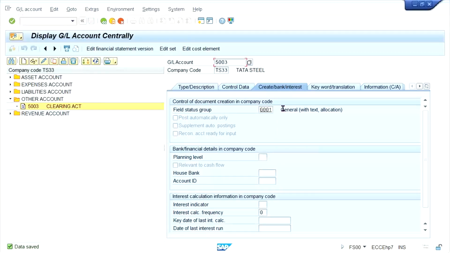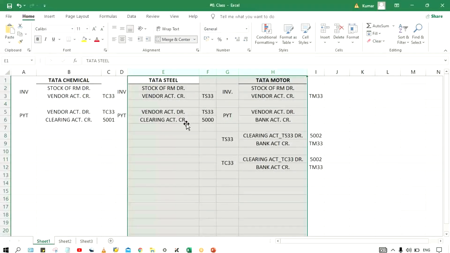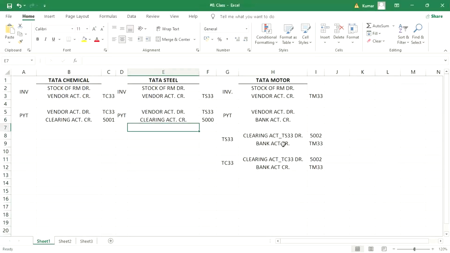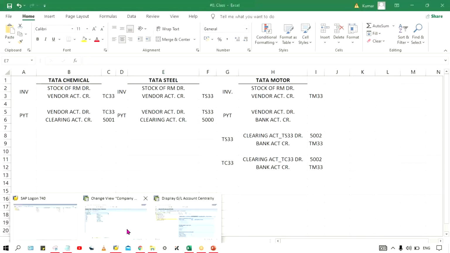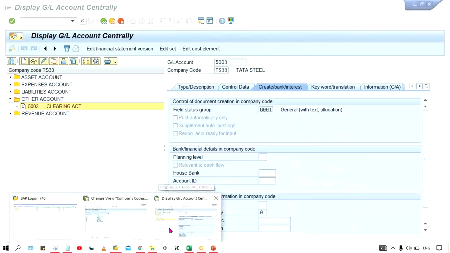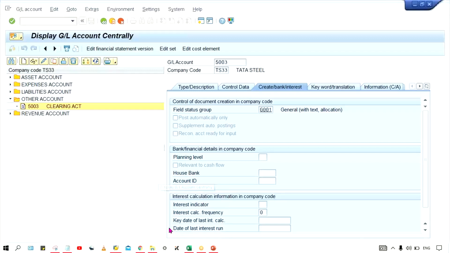Still, guys, there are certain additional steps we have to do, like cross company code settings, right? So the GL account we have created here, 5003 for Tata Steel, right?